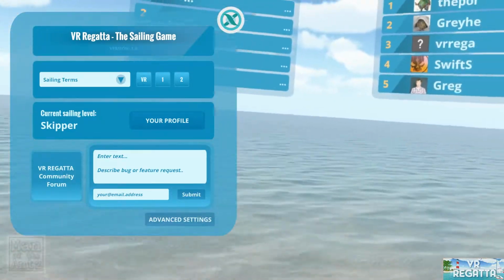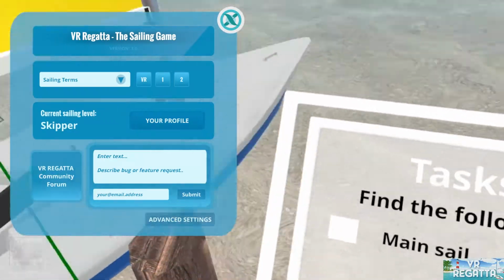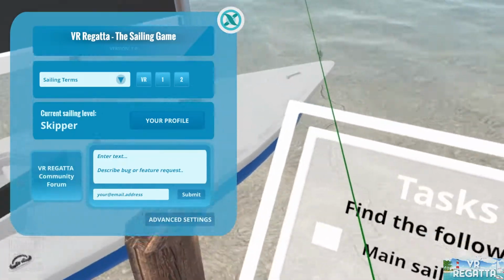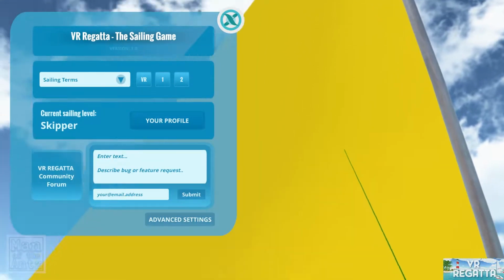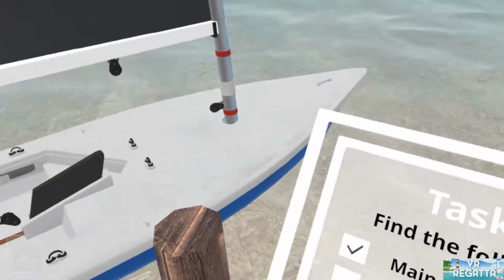I feel like my little rubber bracelets are doing stuff that's weird and it's constricting the stuff to my... Find the following, the mainsail. Let's learn some sailing terms. The big sail on the boat is called the mainsail. Can you find it? Mainsail. Well, yes, I can.